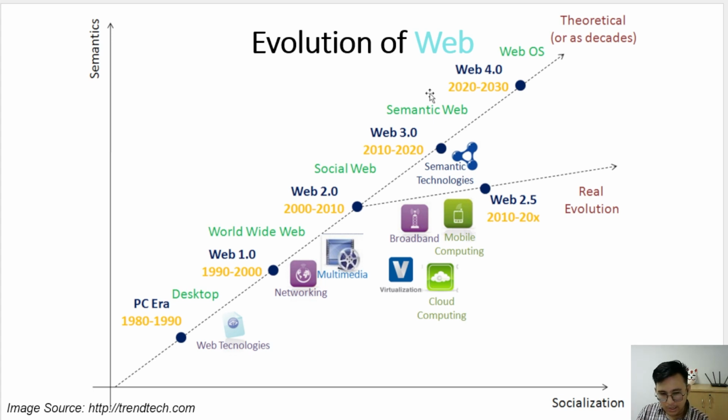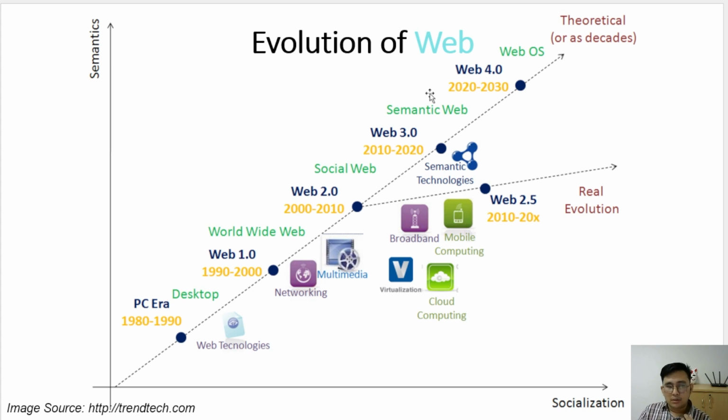Back in the PC era, back in the 1980s, when the internet was first introduced, we had a desktop to enable us to access the internet. So this is the first local area network and internet-based network that we also call Web 1.0. This is the World Wide Web that is connected today, where we can use multimedia as well to connect and to gather data.